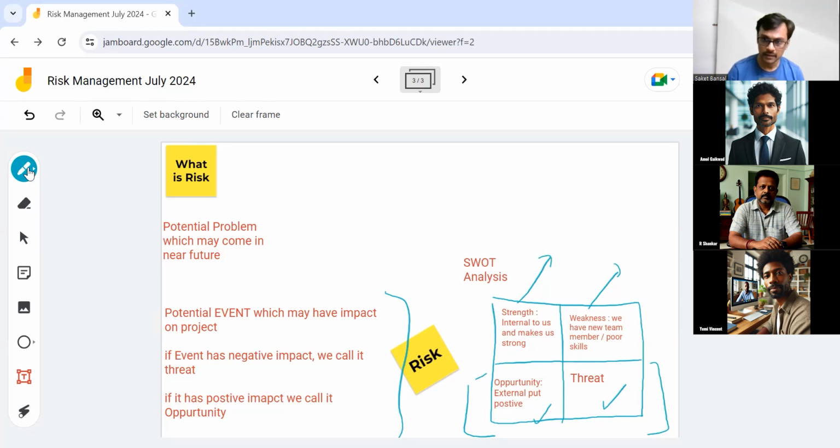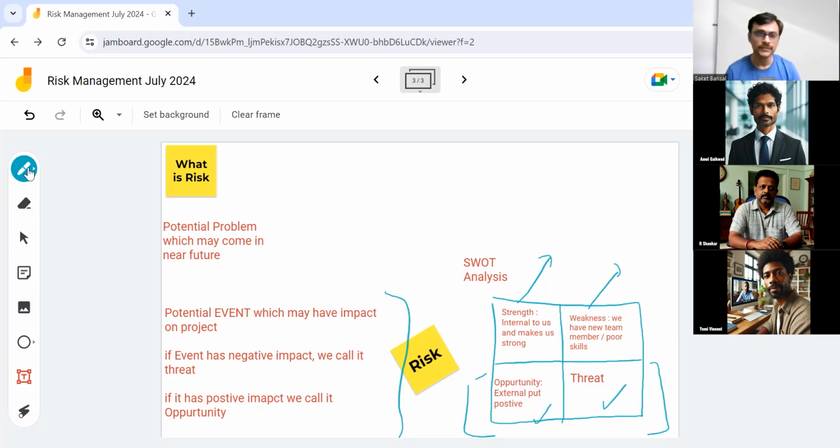Even though we call it a positive risk, it's going to add a benefit. In the project management world, it is of a similar nature. It's an uncertain thing which requires tracking. It is not something real. So there are two possibilities in our project management. We may create two artifacts: one is an opportunity list and another is a threat list.